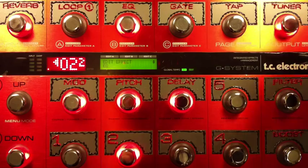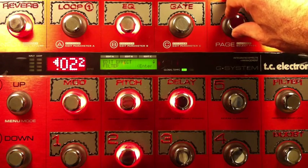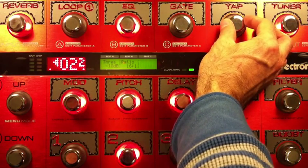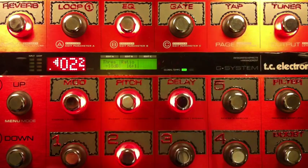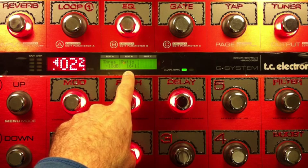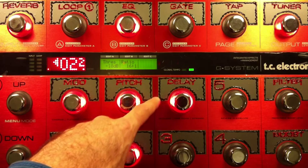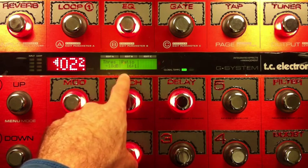So what I have done, let's go into the compressor. There we go. I am of course using the advanced compressor, as I always want to do. Now, if you raise the ratio higher than 16:1, you're going to get a really processed sound, I found. So I adjusted this for a good solid hour.